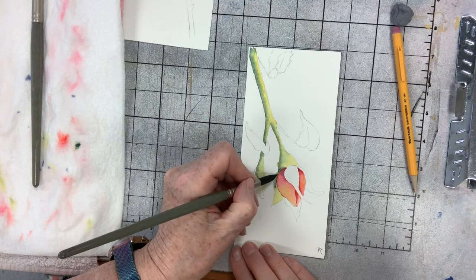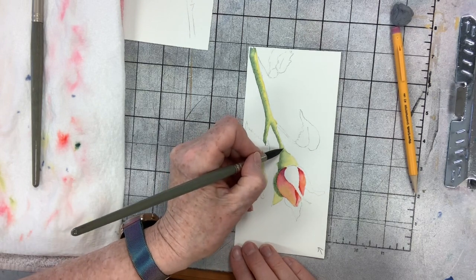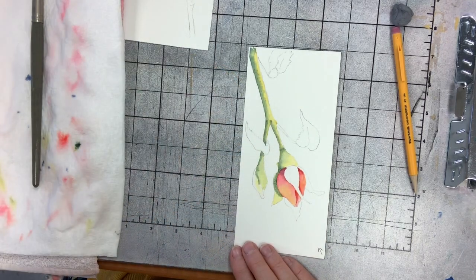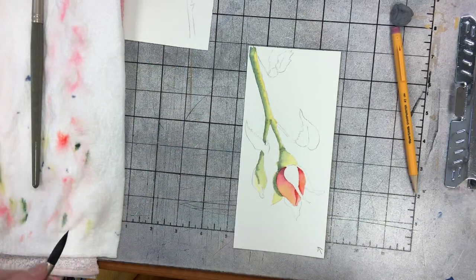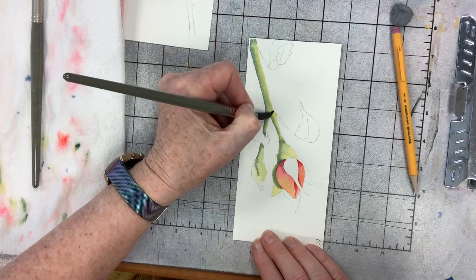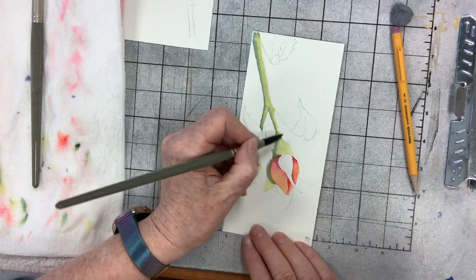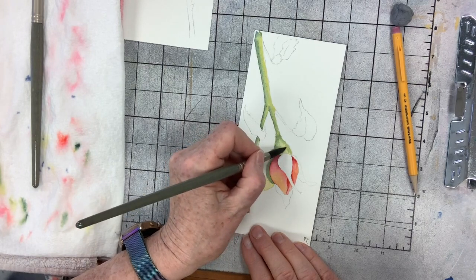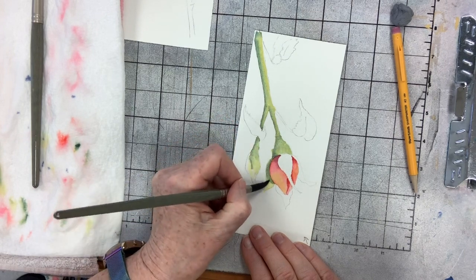And then I wanna put some up here, and I wanna put a little dark here. There. So I'm just seeing and reacting to what happens. And now it's beginning to dry, so I gotta get a move on. And I'm just kind of blending it a little bit. Can you see that? And here, we do want it to look green here, not yellow. So here we are, and then here, same here.